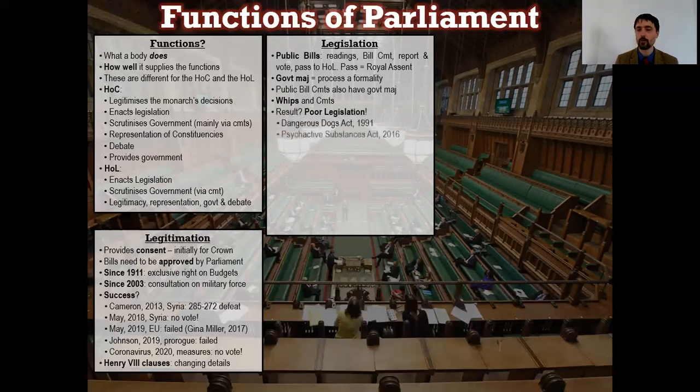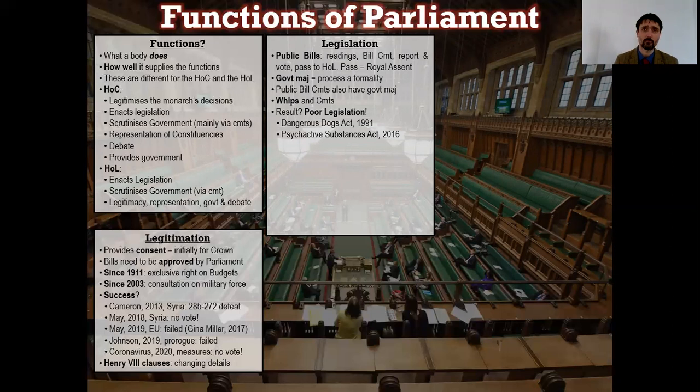This leads to criticism of how legislation is passed, because sometimes you end up with rather poor legislation that is a knee-jerk reaction to a popular issue. The textbook has the example, and it's a good one, of the Dangerous Dogs Act of 1991. Following a spate of attacks on children by dogs that killed the children, the government passed legislation to try and limit the use of the breeds that had been the killers of these children.